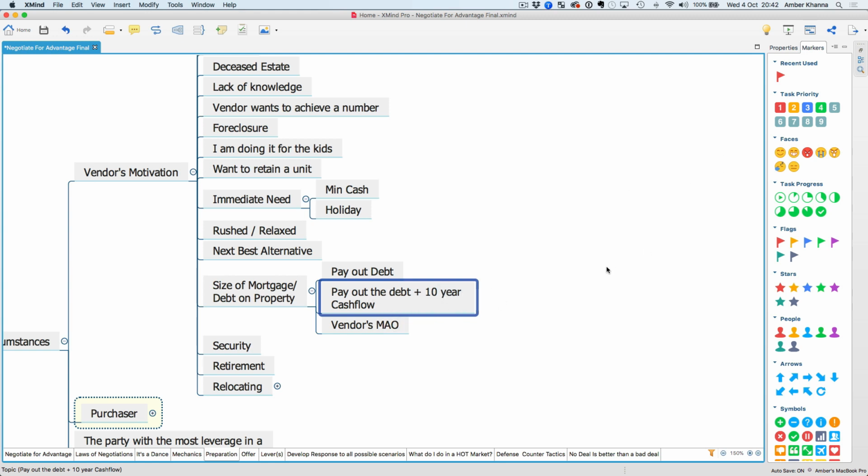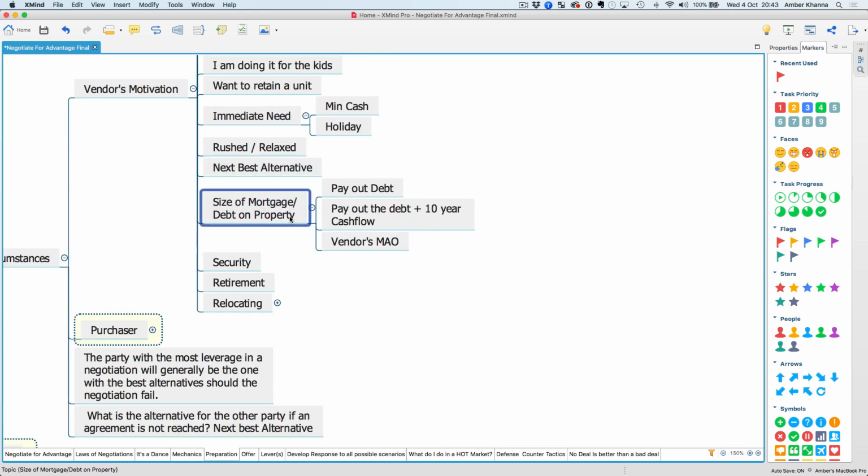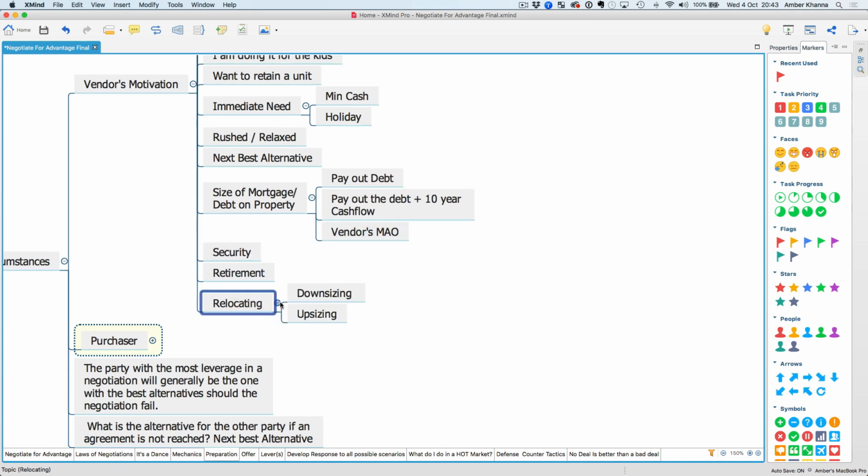Doesn't matter if you have cash or not. You are not offering anything. All you're doing is merely asking, what if you were to offer them quick settlement and cash, what can they do for you? Because you're saying what if, it's not really an offer. So figure out what's going on, whether it's a divorce or a deceased estate.